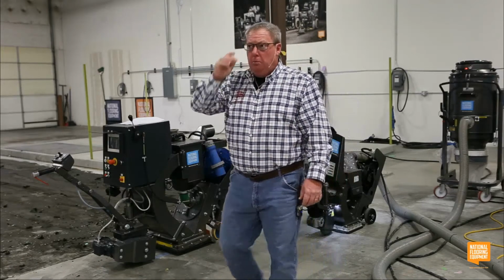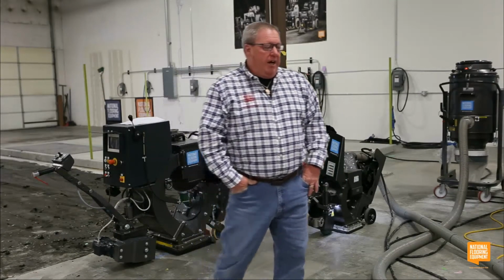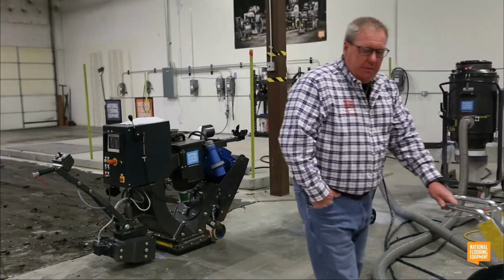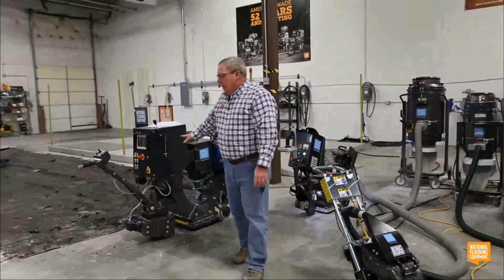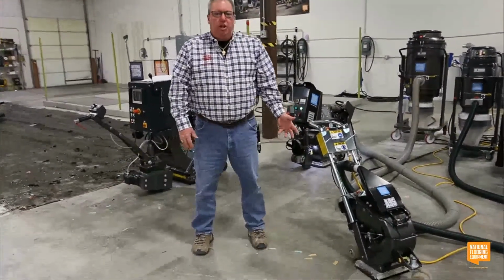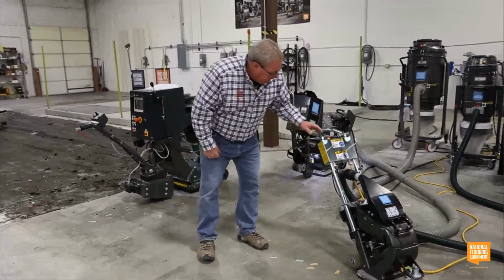Can you just talk about the differences between changing the blast wheel on the A95 and the A98? Sure. So for the A95, the question was, what's the difference between changing the blast wheel in an A95 and changing the blades in an A98? Because this is a pretty small machine, a couple of us could lift it up, put it on a table, or I could get on my hands and knees on the ground. It's pretty easy to change this.